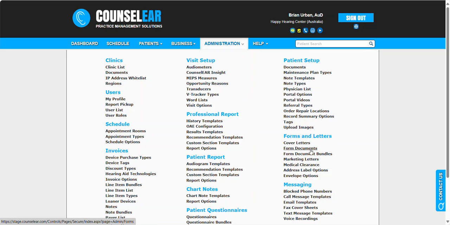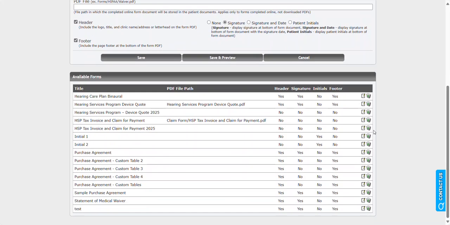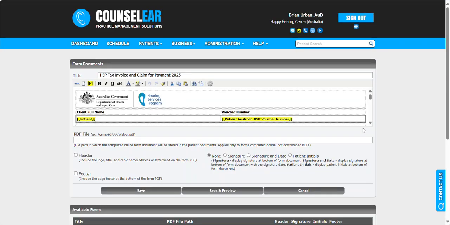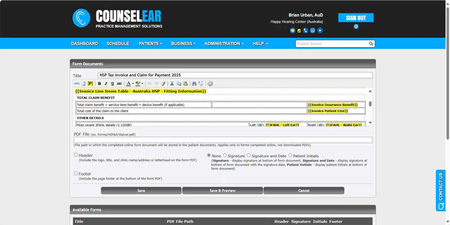So we're going to go to Administration and then Form Documents. This is where we can actually see the documents themselves. This is where you'd go if you need to make a tweak to any of the forms, or you have a question about something related to the content of the form or how it's being generated. You would simply click Edit next to that template. And then, of course, you can review the document.